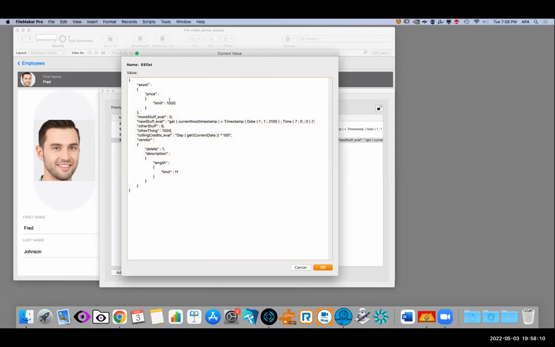So for the asset price limit, it's giving us 1,000. For other stuff, we had 1 plus 2 plus 3, so it adds up to 6. And for the other thing, we also have 1,000, so that's the max of all three groups together. And for the rolling credits, we're getting the actual string of the calculation that will be evaluated.